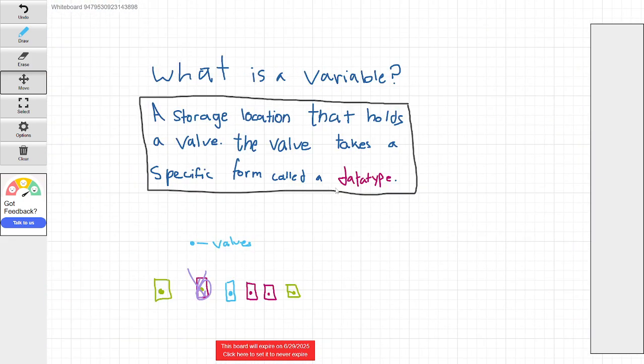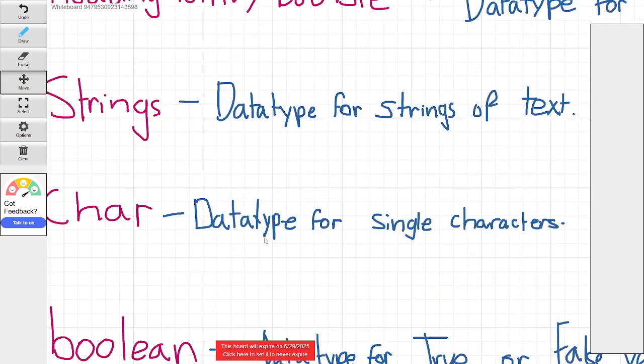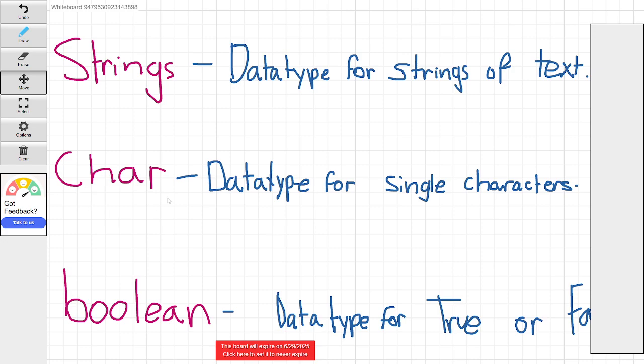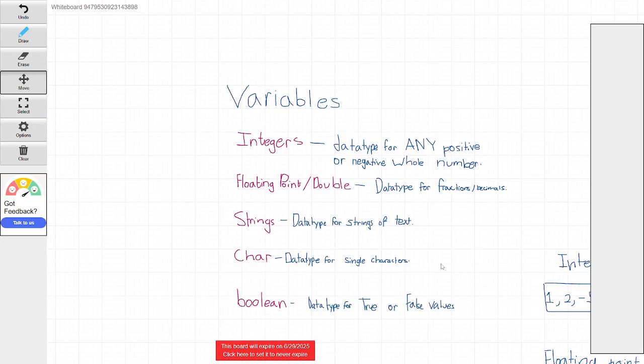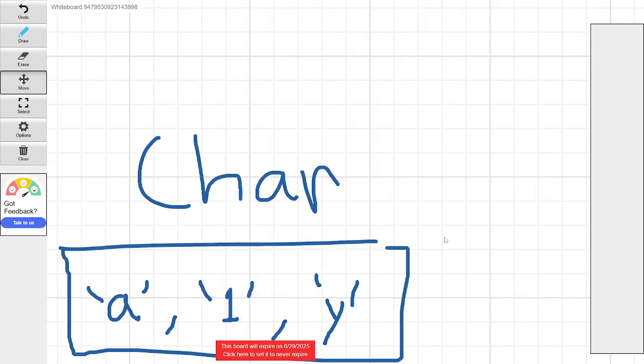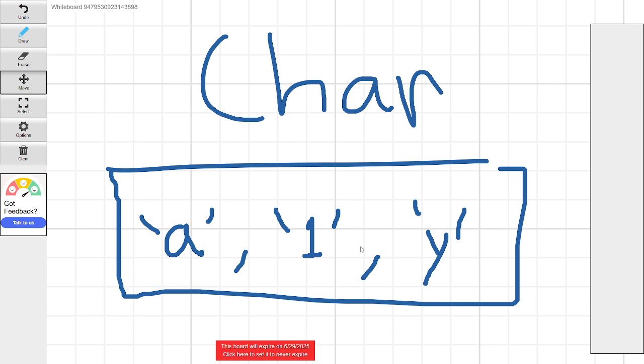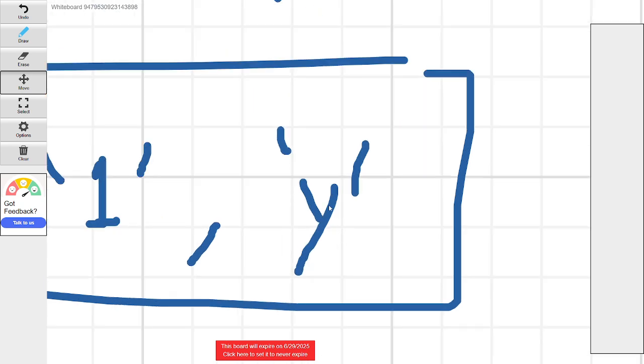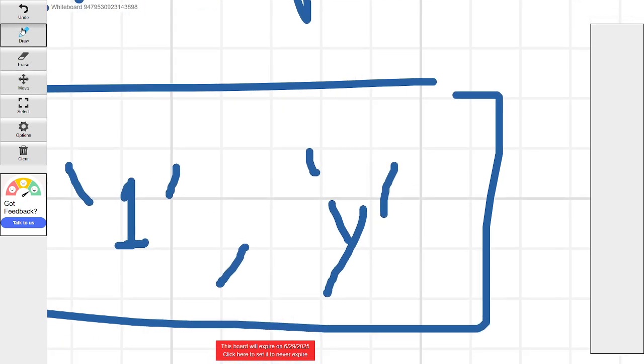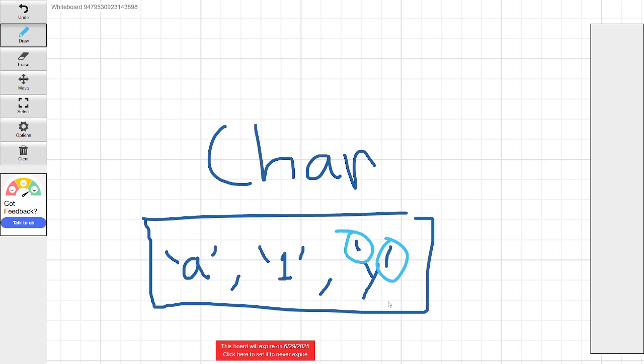So let's move on to the data type char. It stands for character. Essentially, it's a data type for singular characters. We have some examples here: a, the number 1, or y. Again, you can't use arithmetic for this one because this is the text version of 1, not the mathematical number 1. You see how y is represented as a single character? Any char variable needs to have these single quotations.